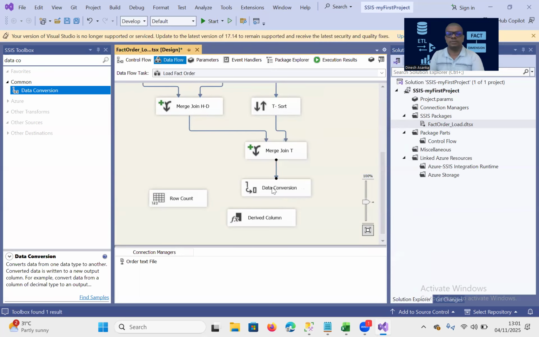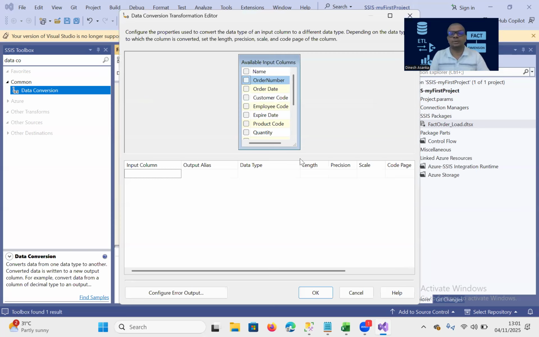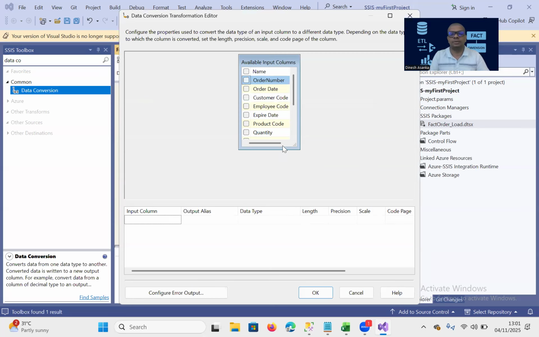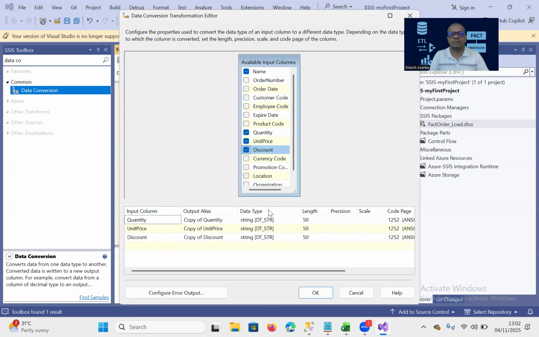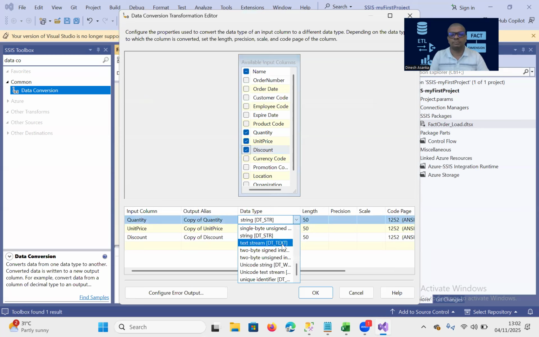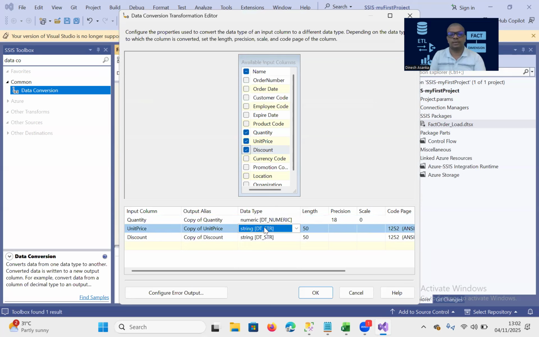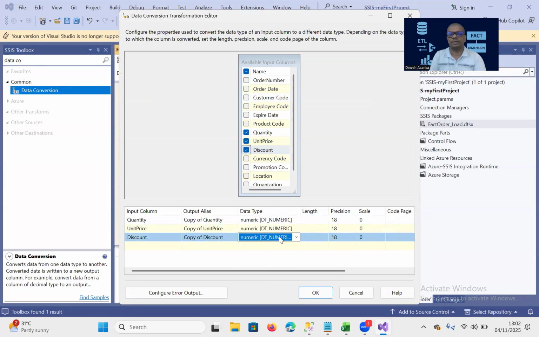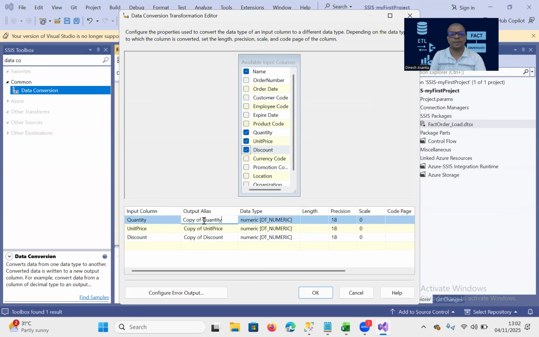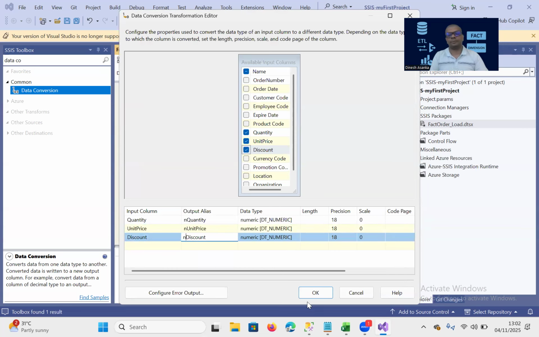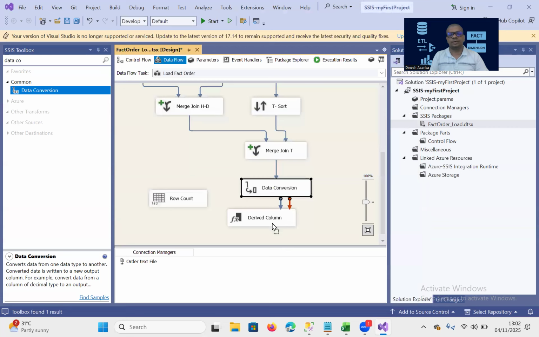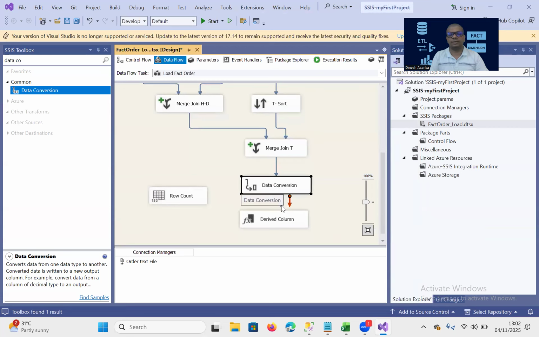So you join this. I have to convert all these three, quantity, unit price, and discount, to numeric data type. I will rename this, say, numeric discount. So we are done with that, and then only we can connect to the derived columns.